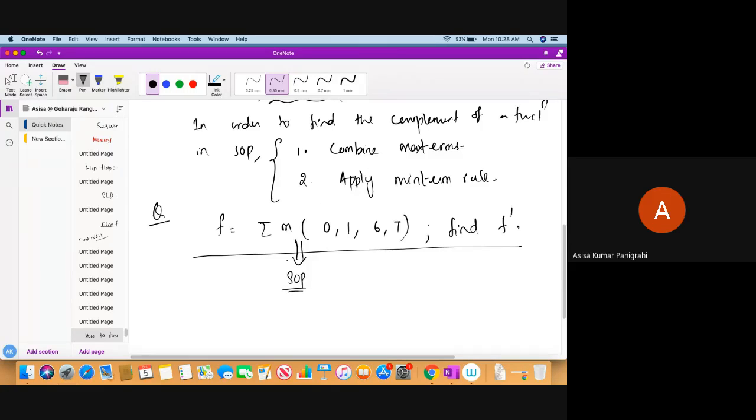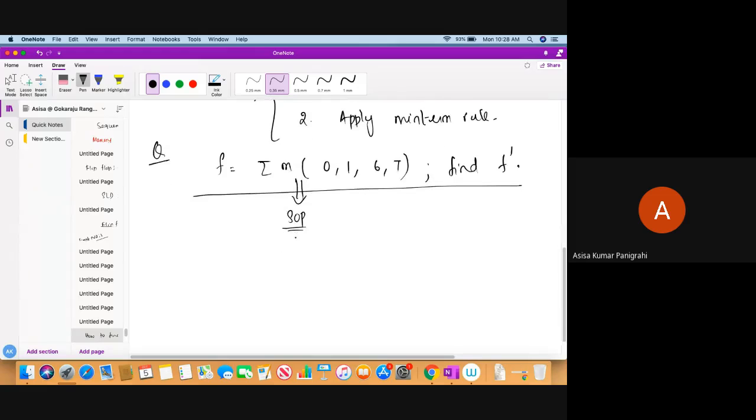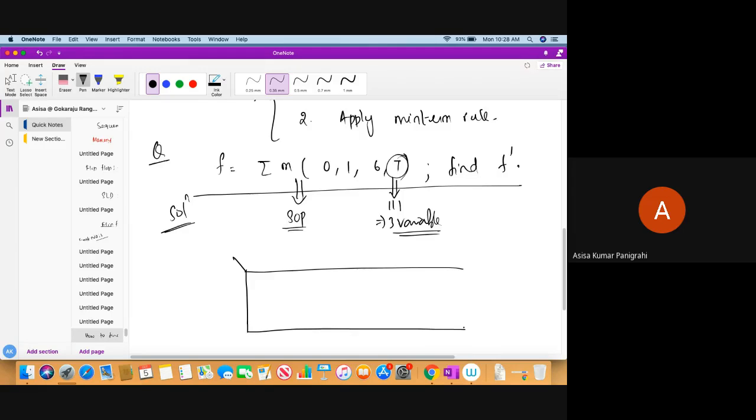Rule one is first you have to construct the K-map. Very simple. How many variables is the K-map? Since 7 can be expressed using 1 1 1, it's obviously a 3 variable K-map. We know how many cells are required: 8 cells. I'm doing the solution for you students. Very important: a minimum 2 mark question you can expect in the main exams as well as in the mid exam. So try to understand properly.